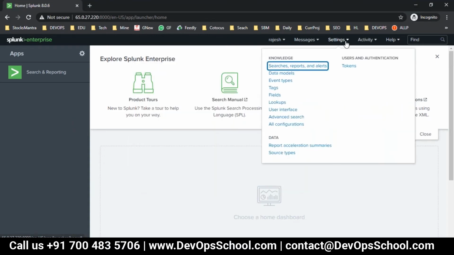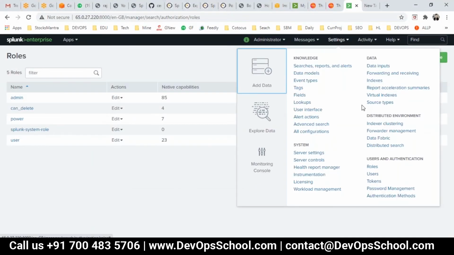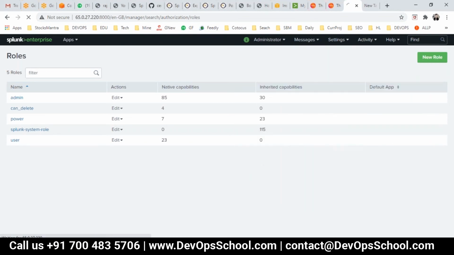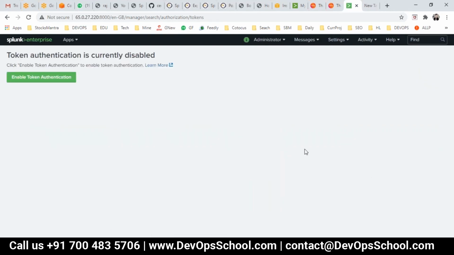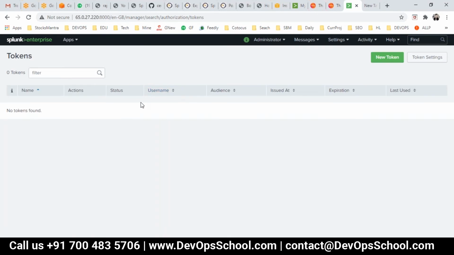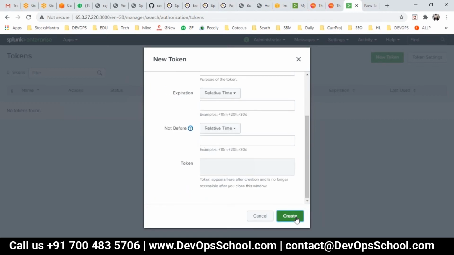Now, guys, you see here, there's one more option. If I go to the admin access option, you find here token. What is a token used for? So token you can use for the command line and API calls actually. So yes, you can enable the token. Here it says click enable token authentication to enable the token. So that way user ID and password is not needed. So you have to use the token. So you have to create a token. So I'm creating a new token for my admin access audience. You can set when it should expire and all this, and generate a token.